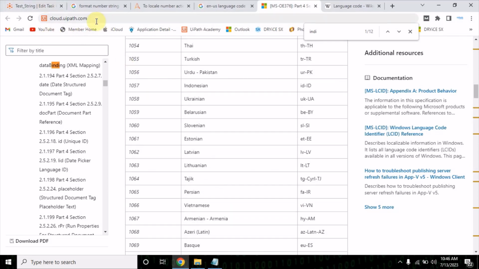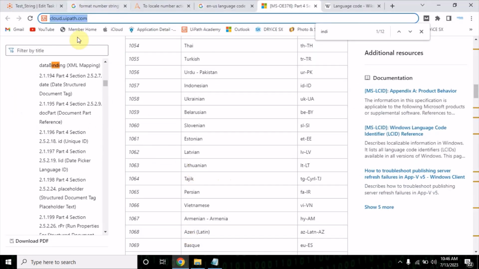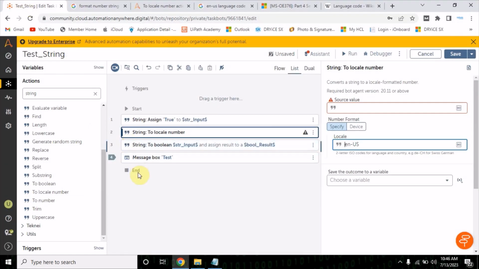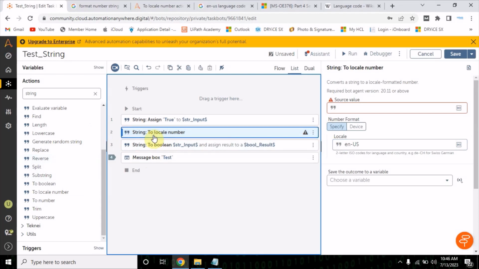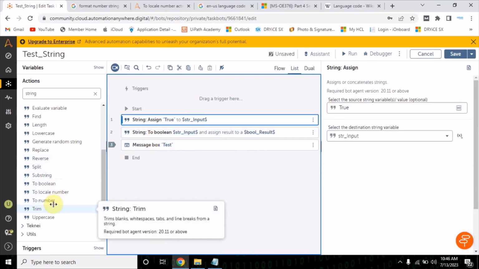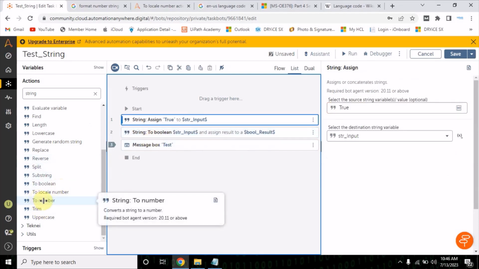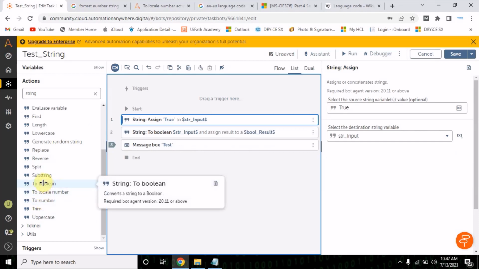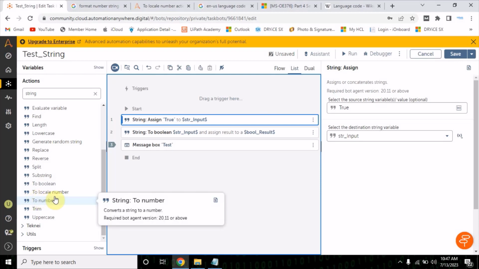I'll put the link in the video for this one. To number is the same thing. When we are converting a string to boolean, we use this one. If we are converting a string to a number, then we use this one.